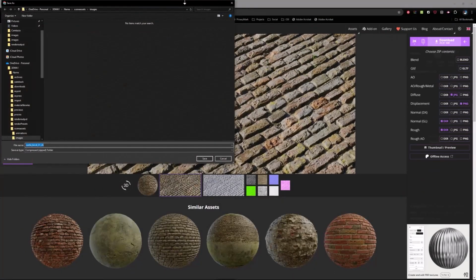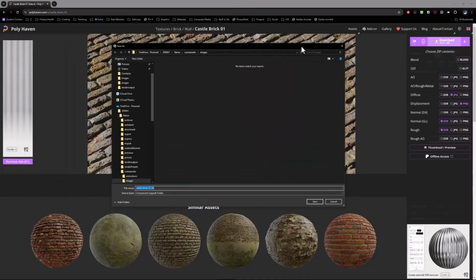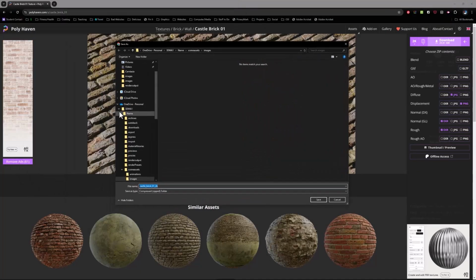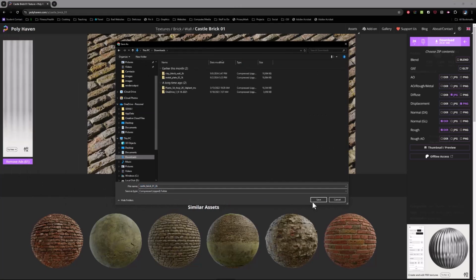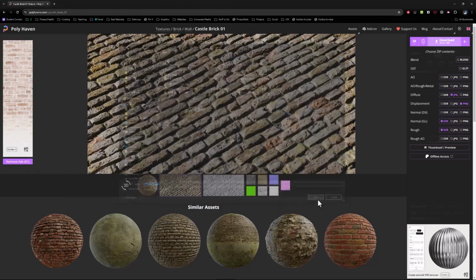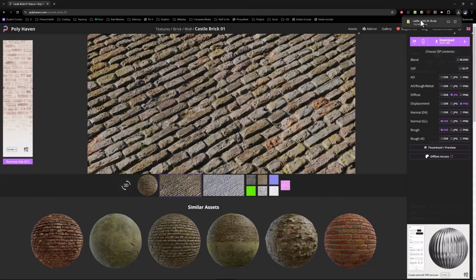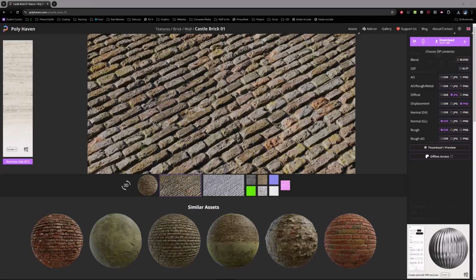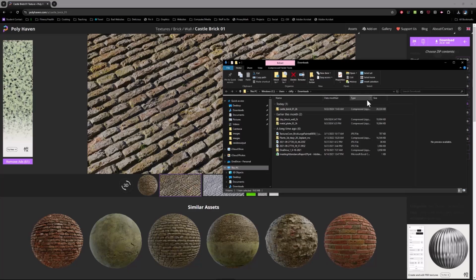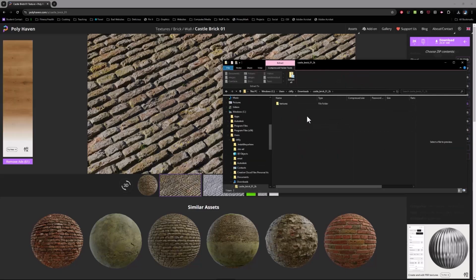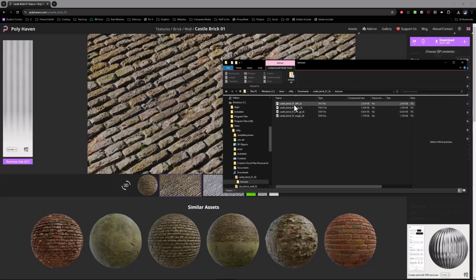Once you do that, I have my Chrome set up to ask me where to put my textures. I'm just going to let it go into my downloads folder. Once it's done, you'll see this little thing pop up here. Click the folder icon, and that will bring up this little window. This takes me to my downloads folder, and it shows me the folder that I just downloaded. I'm going to double-click this folder. This is a compressed folder, and inside here you'll find this folder. Double-click that one, and these are the textures that we now need to take into our project folder.